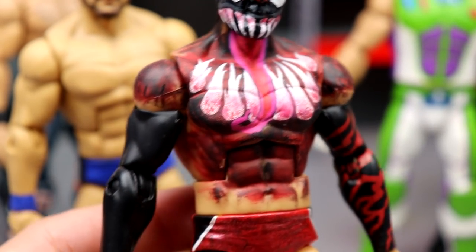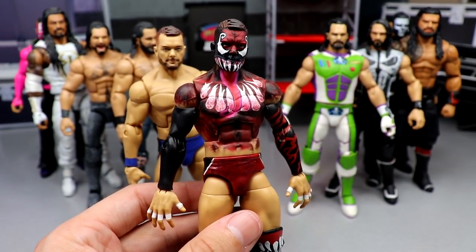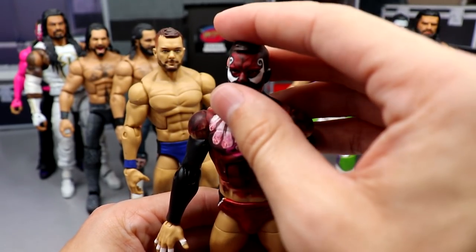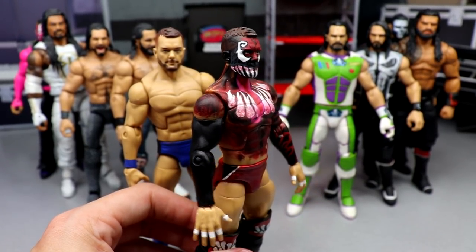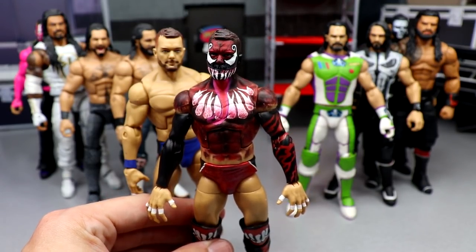You have this black and red kind of fading together. You have the metallic silver glitter trunks with the black on there. Really, one of my favorite demon attires that I've ever done, and I never really did anything with it. I didn't even have a name for it. I think it was just kind of Carnage inspired, but not exactly Carnage. But I love the way the teeth came out.